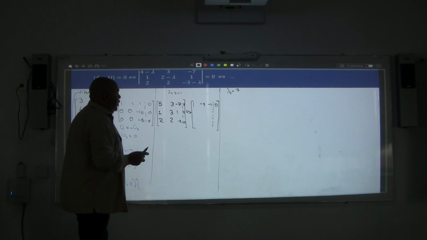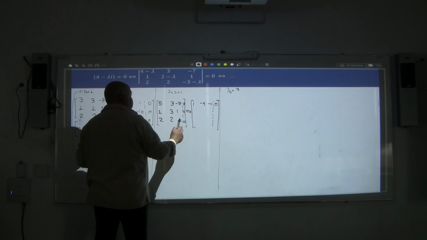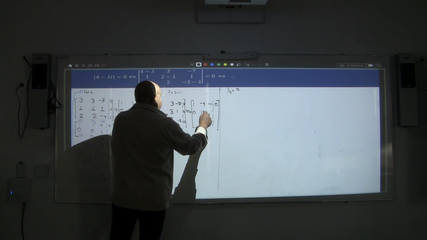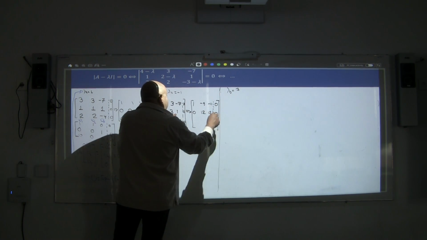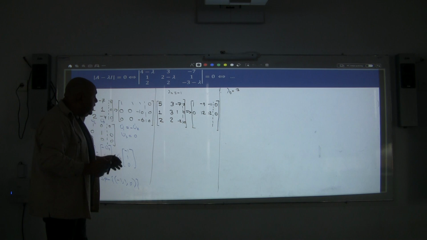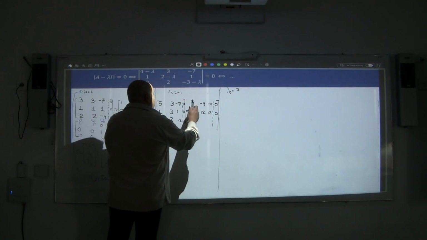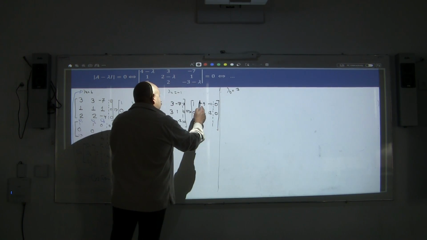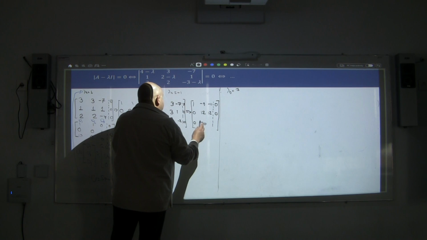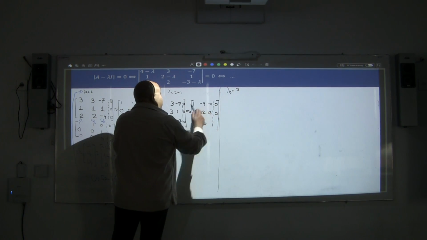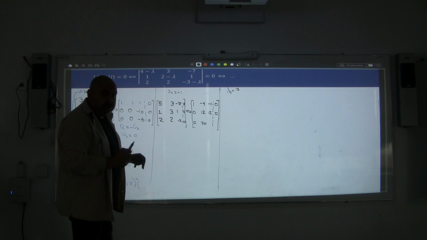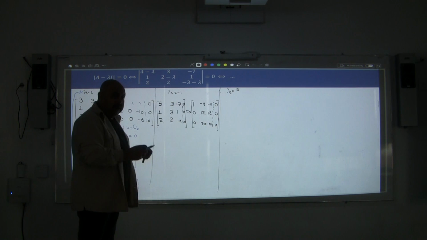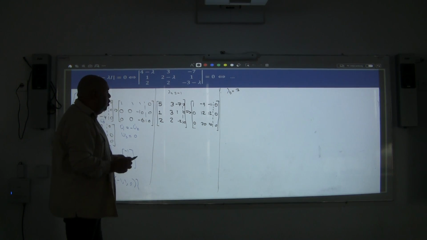And then once more, I will multiply this row by a negative and add it to the second row. Negative 1 plus 1 is going to be 0. 9 plus 3 is going to be 12. 11 plus 1 is going to be 12, and that's going to be 0. I will do exactly the same with the last row, multiplying by negative 2 and adding. Negative 2 plus 2 is going to be 0. Negative 2 times negative 9 is going to be 18. 18 plus 2 is going to come up to 20. In a similar manner, negative 2 times negative 11 is going to be positive 22. Positive 22 and the negative 2 is going to come up to 20, and it's a 0. Once more, I will divide the second row by 1.